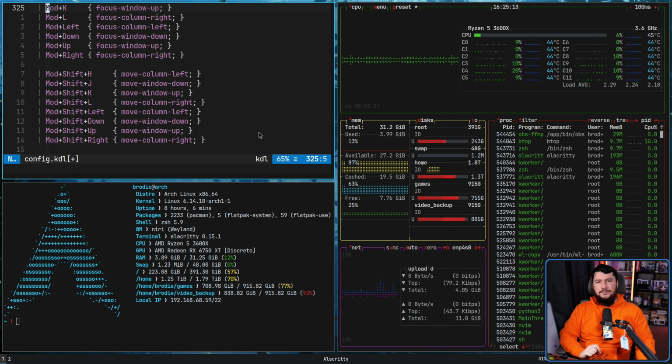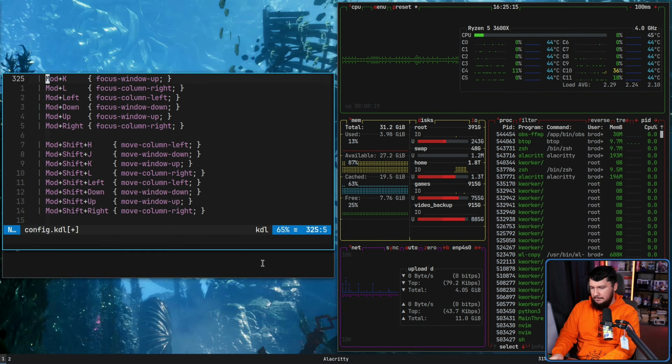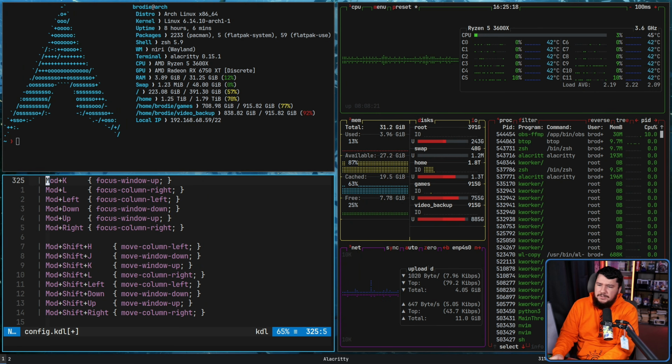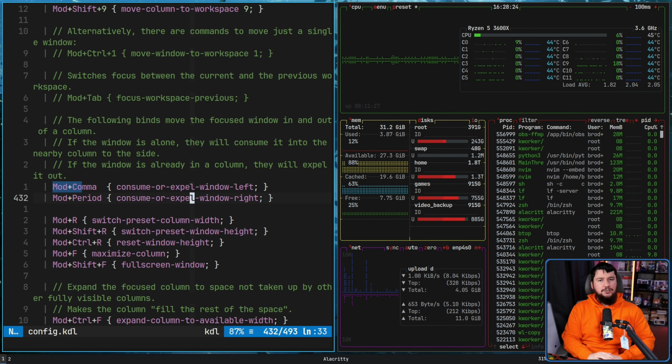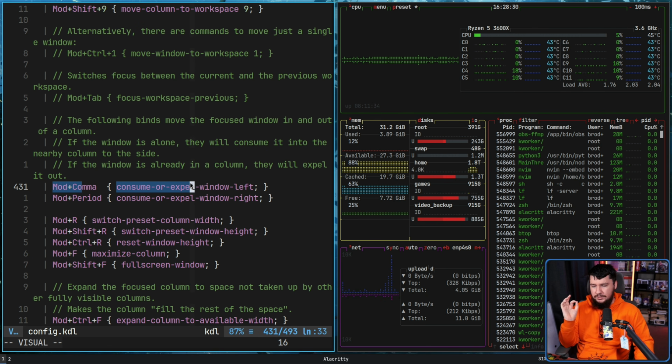So of course, you also have the option of moving windows with your keyboard as well. That works the same way it's going to work on basically every single tiler out there. Nothing too crazy there. And of course, you can add and remove windows from a column using your keyboard. Now, by default, mod plus comma and mod plus period are not set to consume or expel window left and right.